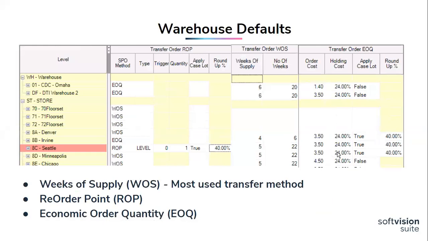The second parameter is holding cost. And so that is what is the percent of the product or SKU cost of this product to store and hold and fill orders for this product code. We typically see EOQ used on products where you have a high bulk storage rate, so a high cube product where you may have to go out and rent ancillary storage space, or you may only be able to store 1 or 2 units in a pick bin. And that's where economic order quantity comes in.